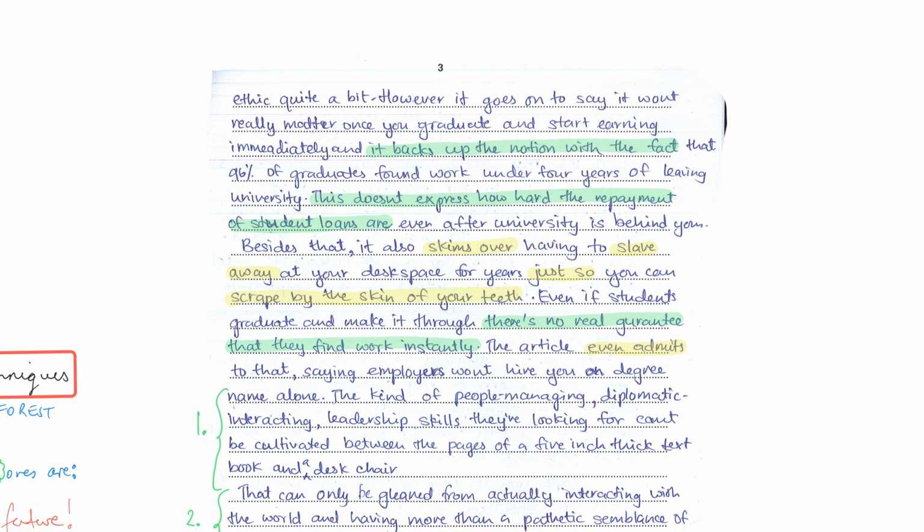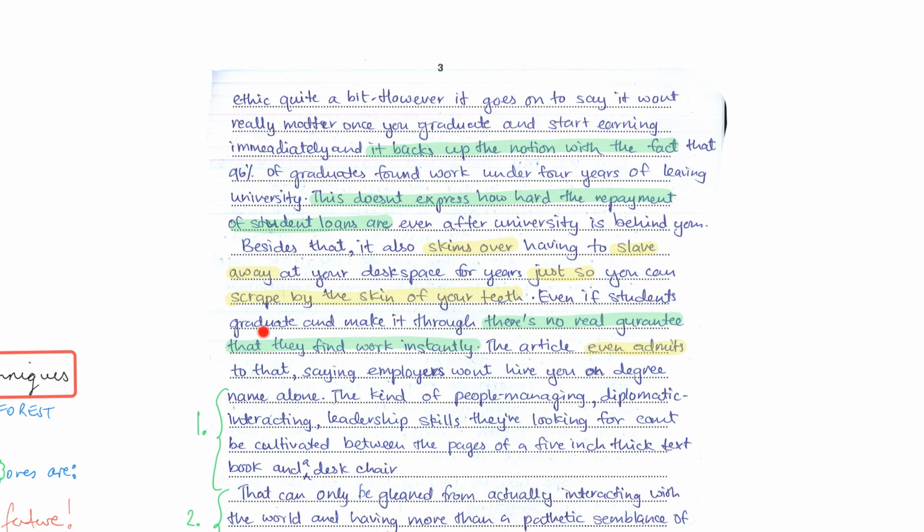Let's have a look. We've jumped ahead slightly. It goes on to say it won't really matter once you graduate and start earning immediately, and it backs up the notion with the fact that 96% of graduates found work under 4 years of leaving university. This doesn't express how hard the repayment of student loans are even after university is behind you. Besides that, it also skims over having to slave away at your desk space for years, just so you can scrape by the skin of your teeth.